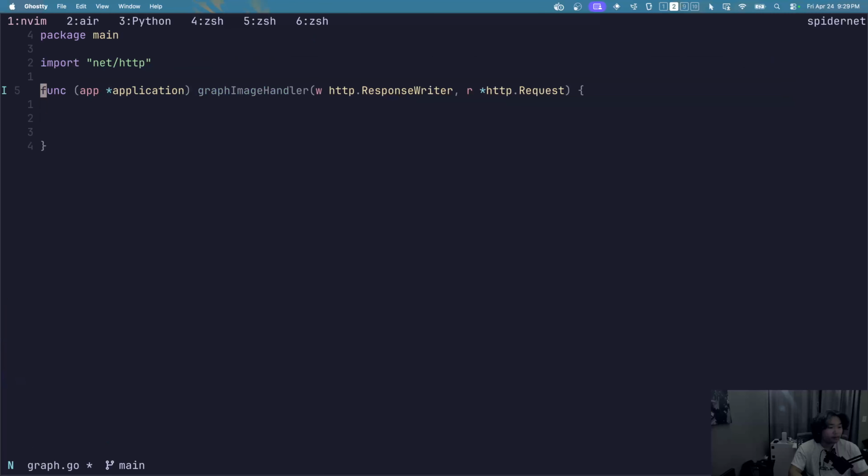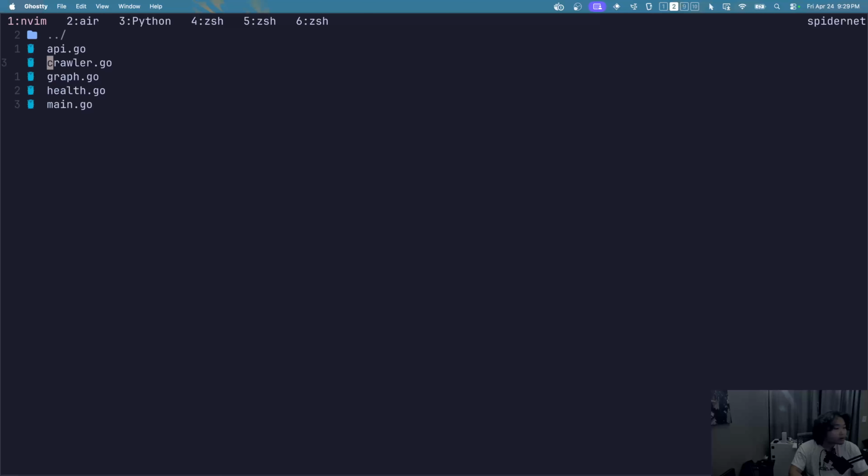graph.go, app.graph, API.graph. Okay, I don't understand why it's not showing up.